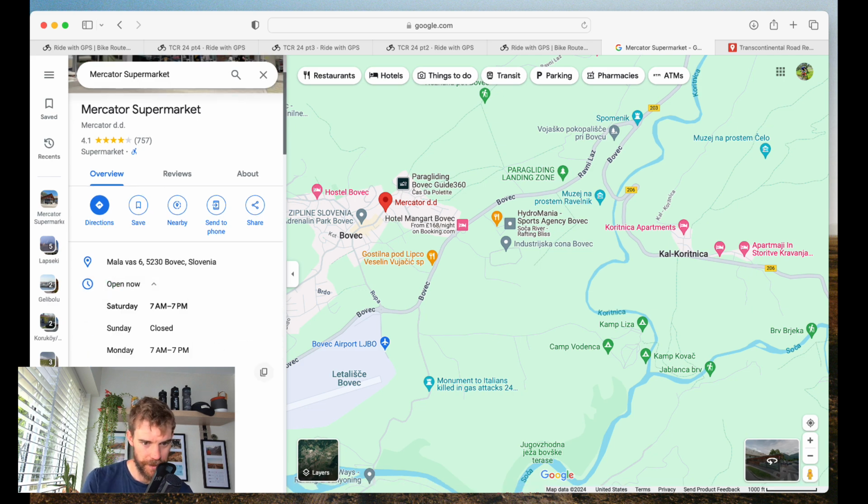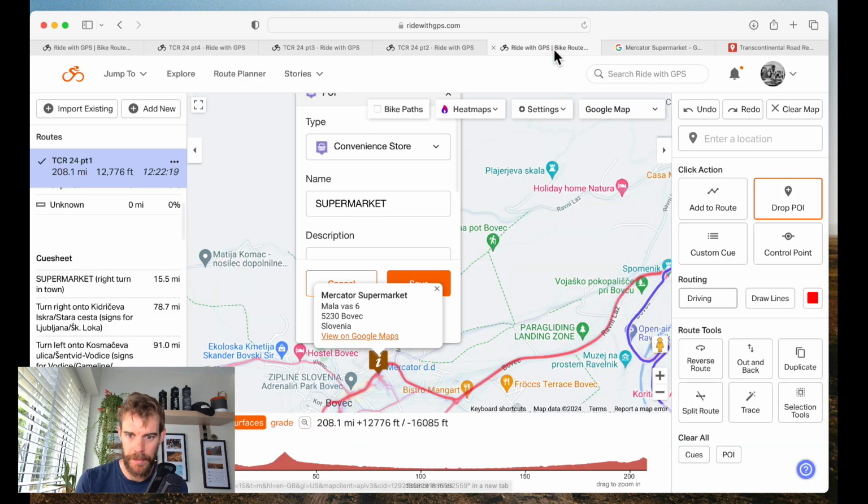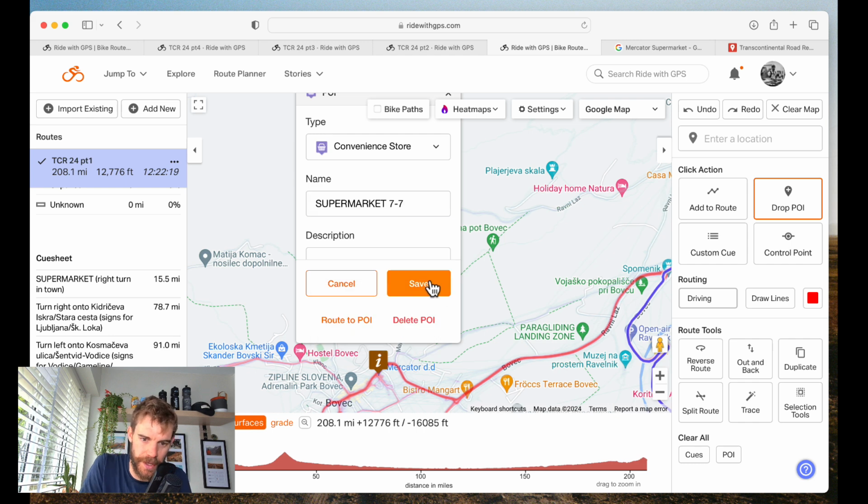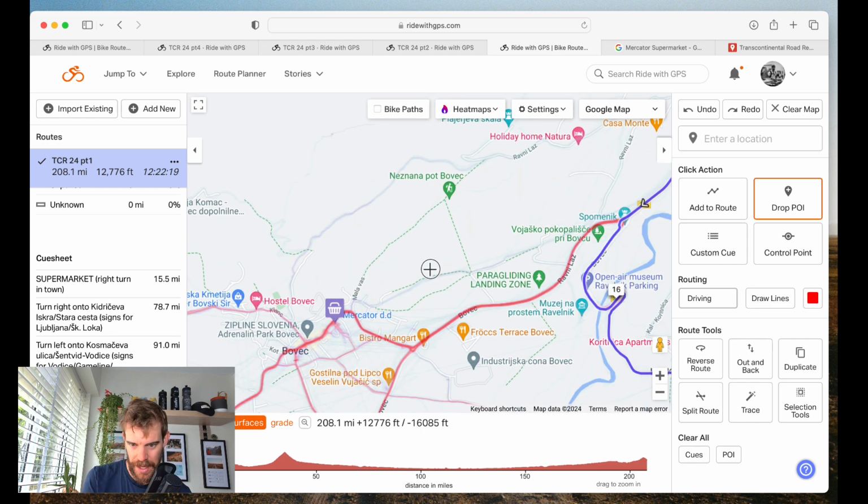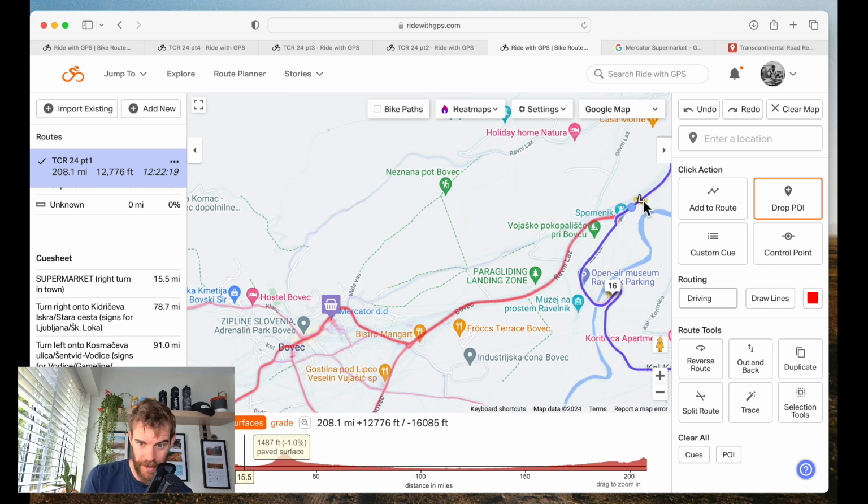I'm going to look at opening hours, 7 till 7. So I'm going to put 7 till 7. Now I know what this means. Obviously, if you just looked at my file, it might not be so obvious, but I'm doing it so it makes more sense to me. So now I know that if it's 6 p.m. and I'm here, then that's going to be open. So it's worth going a mile off route to get the supermarket.